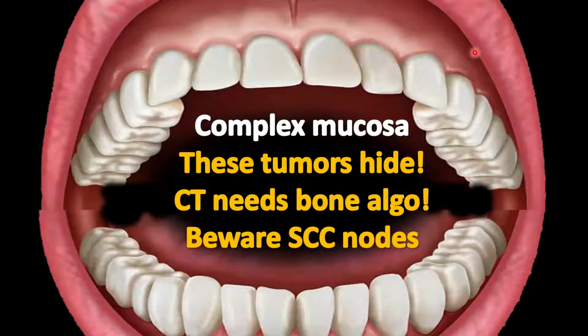The problem with oral cavity imaging for a lot of people is that the anatomical landmarks are a little complex, because we have very complex mucosal surfaces that are opposed to each other at the time of imaging. This makes things difficult because these tumors hide. They hide not just because the mucosal surface is complex, but also because the tumors are often very similar in density to soft tissues on CT imaging. Also, when you're doing CT imaging, there's a lot of artifact when people have dental amalgam. You've got to remember to use bone algorithm at all times.